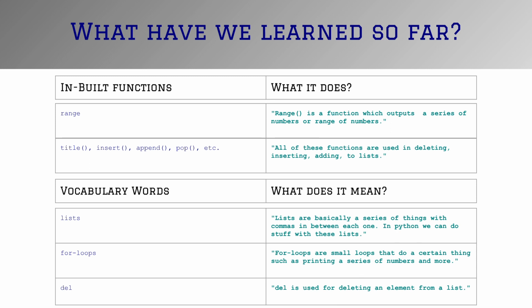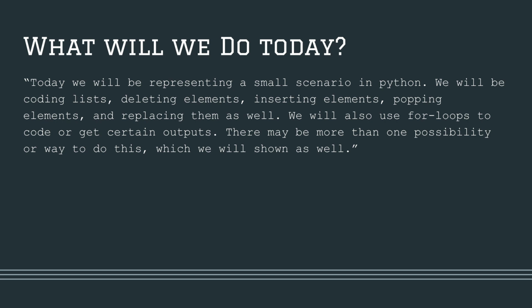So what are we going to do today in Python? Today we will be representing a small scenario in Python. We will be coding lists, deleting elements, inserting elements, popping elements, and replacing them as well. We will also use for loops to code or get certain outputs. There may be more than one possibility or way to do this, which we will show as well.